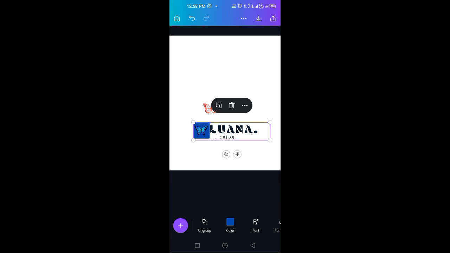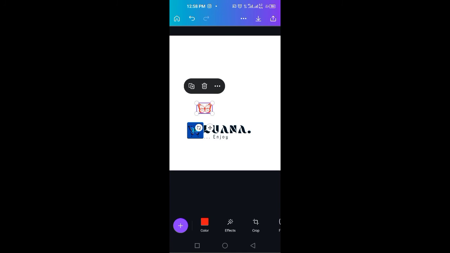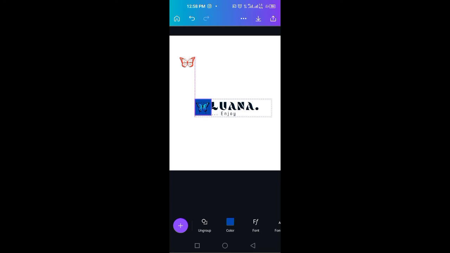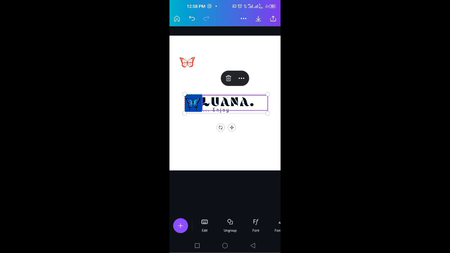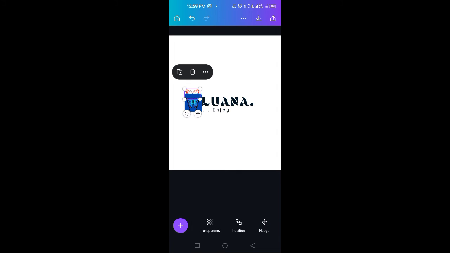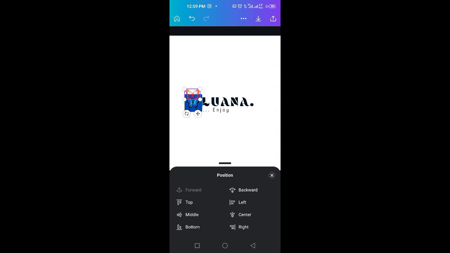Okay, so since we've grouped it, we can shift it. We're already seeing the one that we didn't move, unfortunately. So I can make this thing in the middle, so it's in the middle like this. Yes. So let's increase the look. Then this butterfly, we can bring it here. So like I said, if you want to change the position, click on position for bring it forward, and I want it to be at the back of the butterfly.